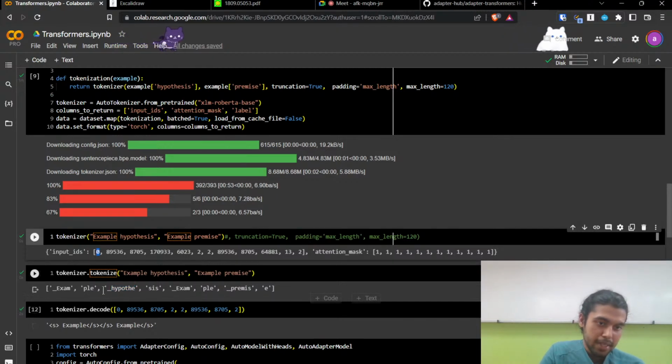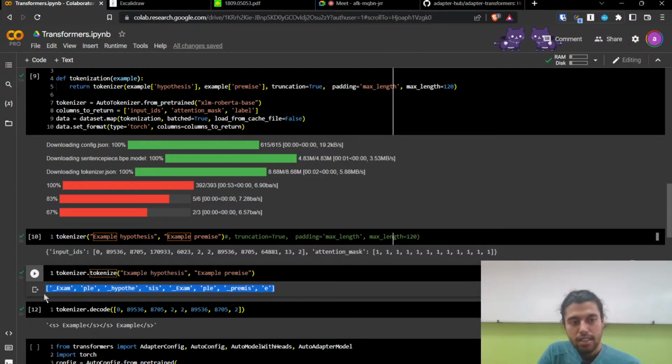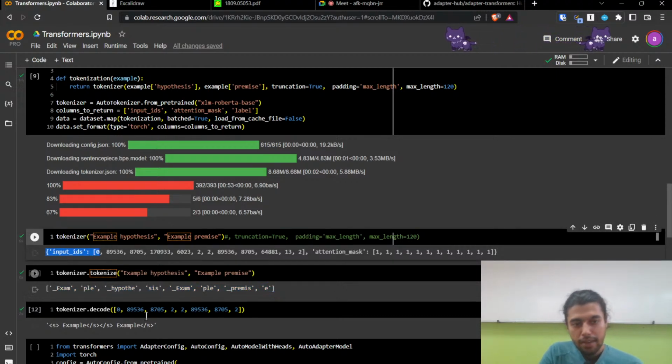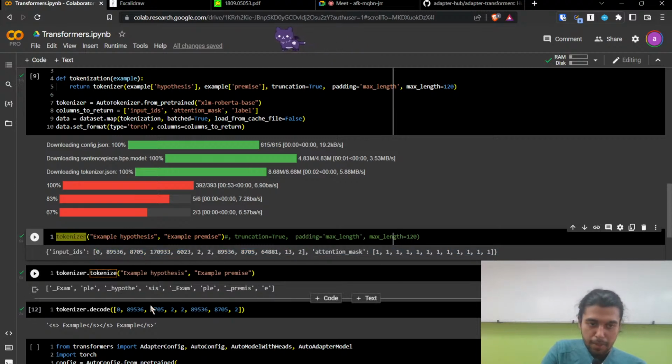So it's basically a vocabulary where, for example, 89536 is the key, and the token corresponding to that in English is underscore exam. So tokenization is a whole new topic, and we'd have to spend a lot of time on it to understand. But for the sake of this session, you just have to know that if you have a sentence in English and you pass it to the tokenizer, it gives tokens which can be easily understood by the model.